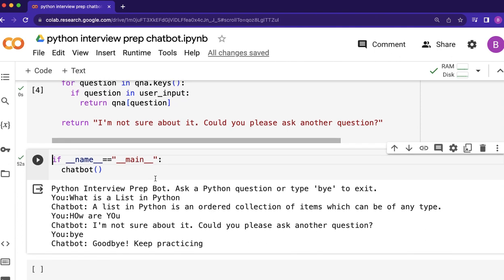You can make it very sophisticated. You can expand its capabilities and make it more advanced with features like natural language processing, or integration with other learning resources, right? So you can make it very advanced by using advanced machine learning and natural language processing capabilities. And then you can deploy it on the web, or you can create an app for it.